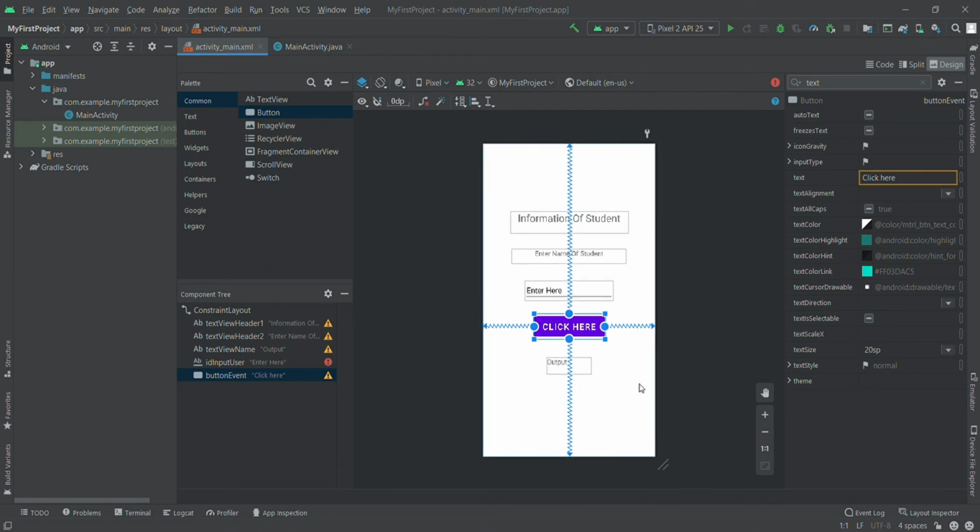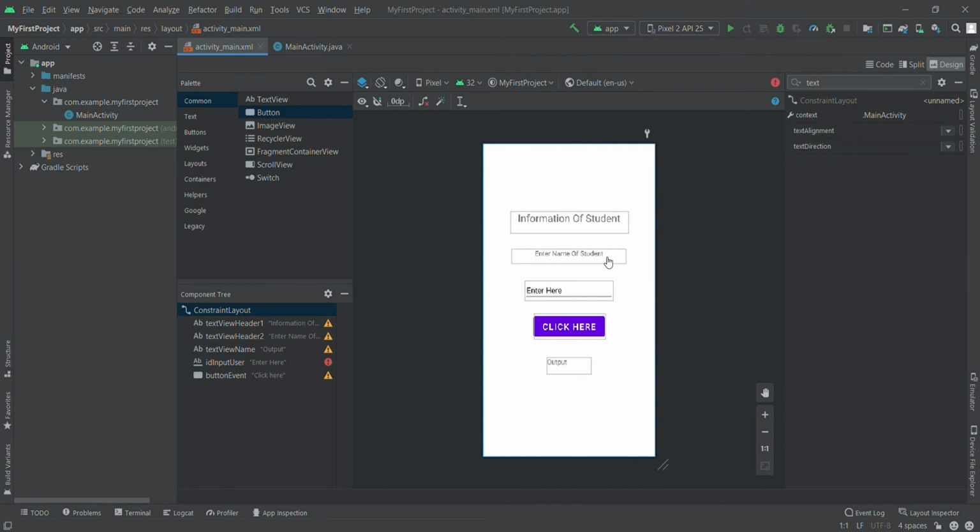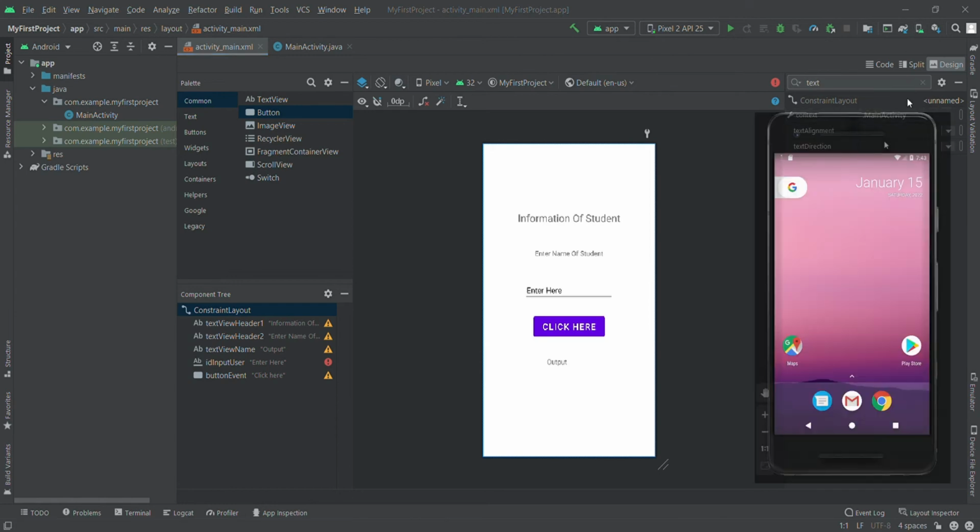Once you can see the main activity is almost complete, and if you are a bit impatient and want to see how it looks on the end product of our virtual device, you can go ahead and open your virtual device, and from that you can build the app by pressing the play button over here. You can see it started building.